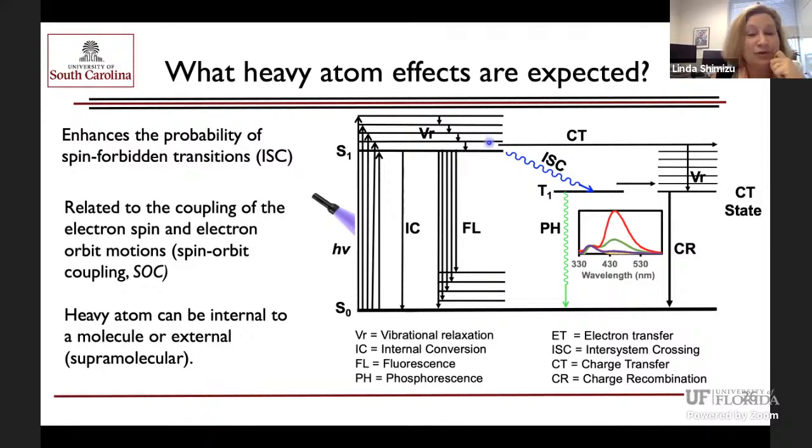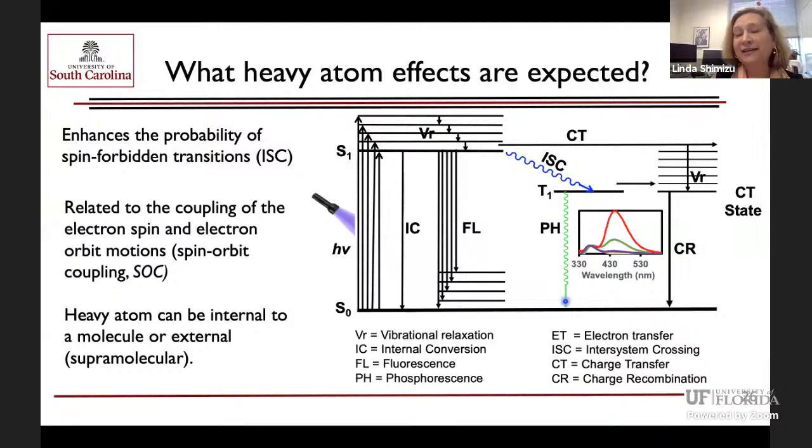They can do some charge transfer, right? So give away that electron that's in the TPA nitrogen, and so we could get CT states. That could happen from the singlet excited state, or you could do intersystem crossing to go to the triplet excited state, which could also give a CT state. From the triplet, you can though come back down. This is a slower process, so that's phosphorescence.